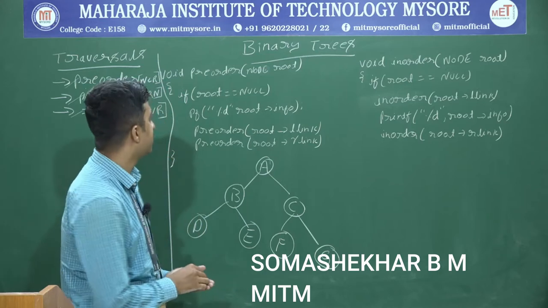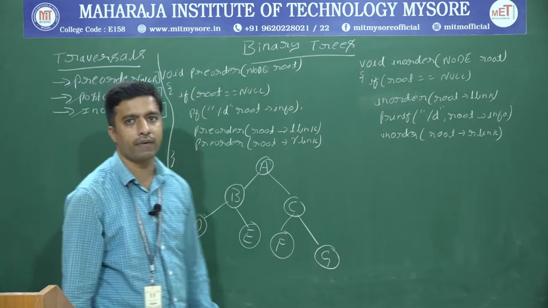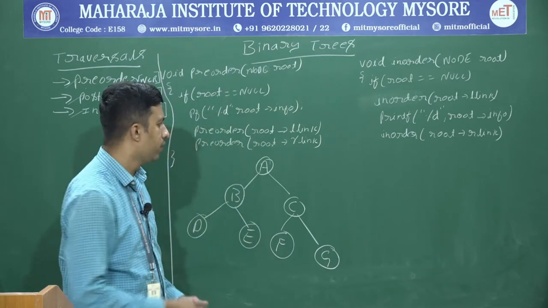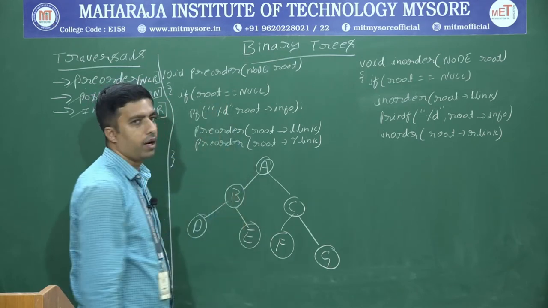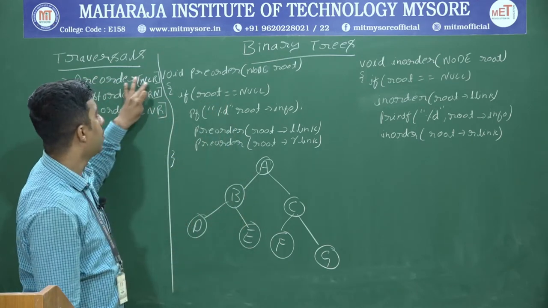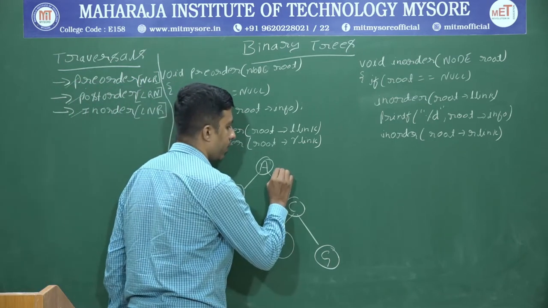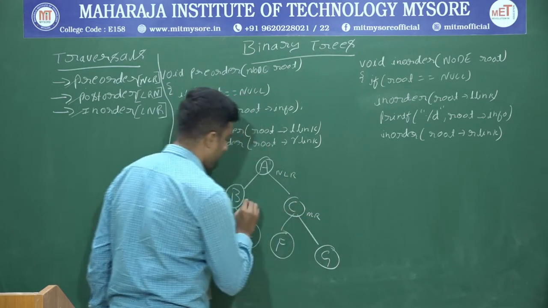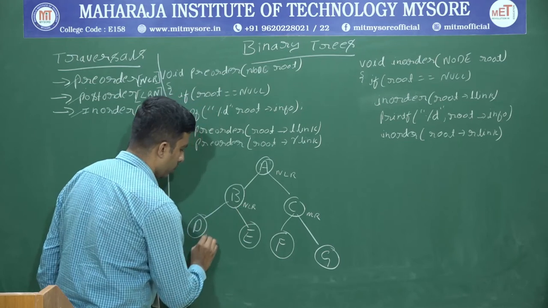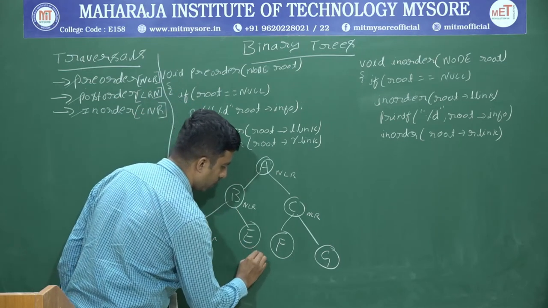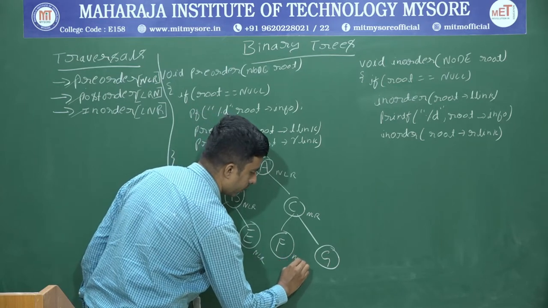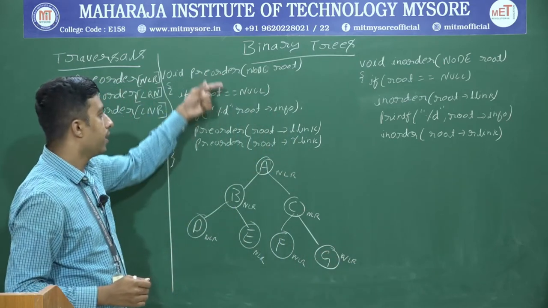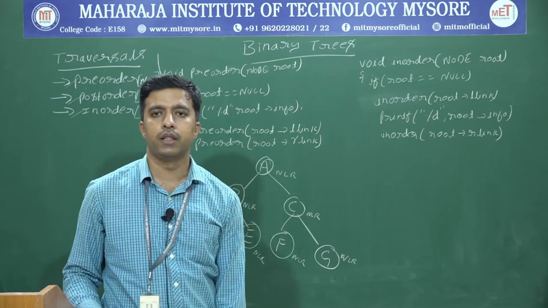In the last class itself we discussed how pre-order traversing is carried out. I am going to give a hint of that. Whichever order you are traversing, that is pre-order. Pre-order means we have node, left, right at each and every node. Node left right, node left right, everywhere I have written that. Here, continuously, the function calls itself.